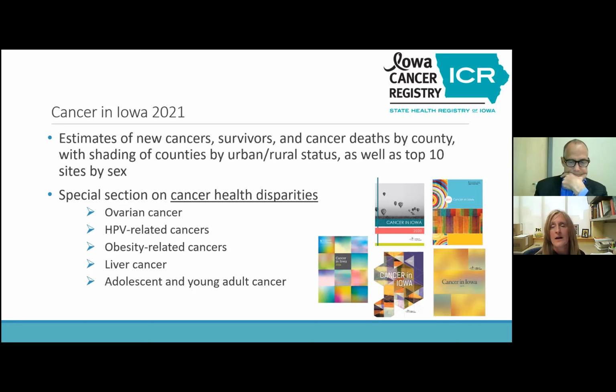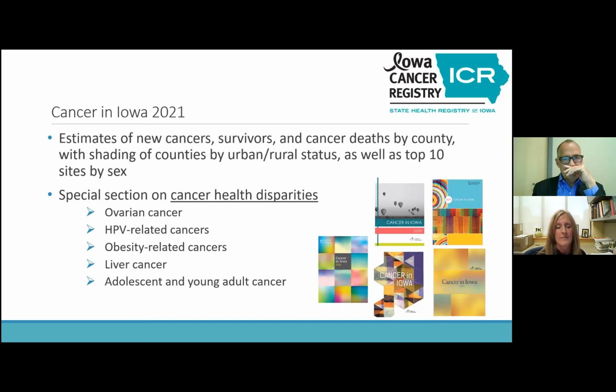Sometimes we'll get questions from places, even if they think that the numbers of particular cancers, say, that are treated by radiation are increasing, that then they can come and ask us certain information in case they're trying to establish if they're going to need more machinery, that sort of thing. So we do hear from different people with those estimates. We also have started to shade our counties to look at urban rural status, and we give a top 10 sites for new cancers, the survivor numbers, as well as the cancer deaths.